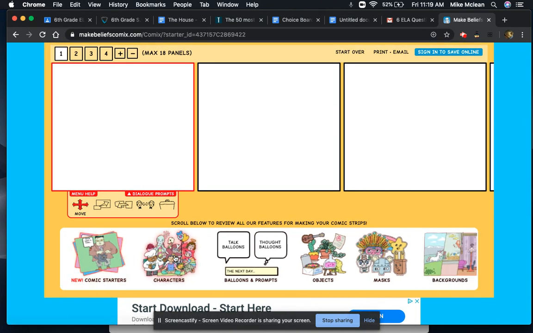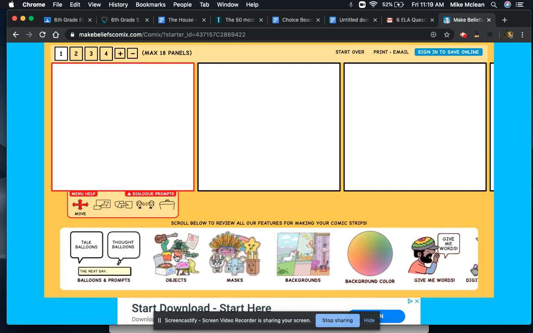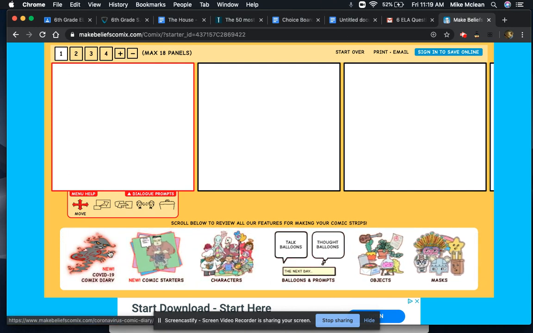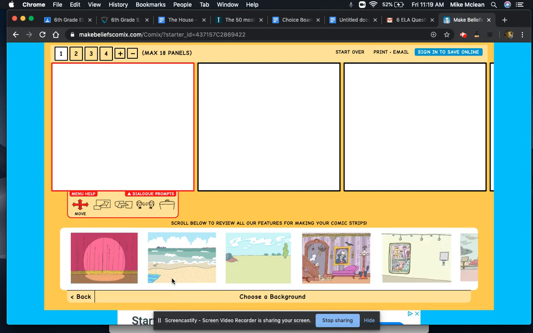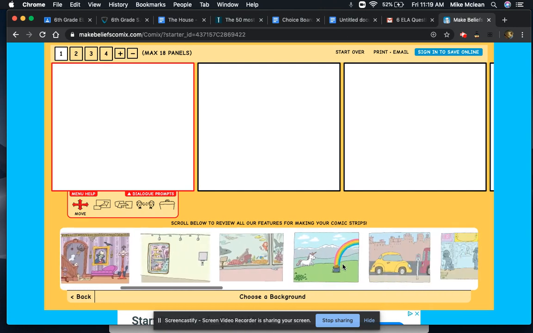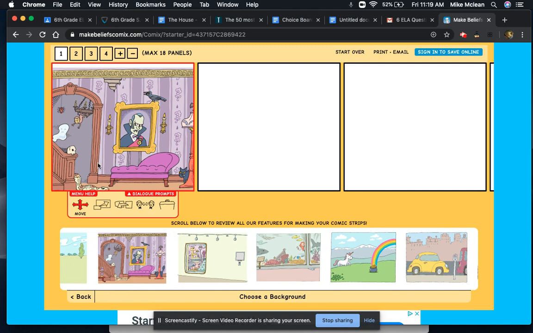Down here, you have a ton of features from backgrounds to what they call onomatopoeia, pow, eek, things that are happening. There's tons and tons of options. First thing I'll do is set a background for myself. So I'm trying to think about where I might be the first thing of my day. So I think I would probably be at home. And although this does not look like my home, I'll choose it because I think it's pretty funny. So here's my first background, and I've set it for this slide.